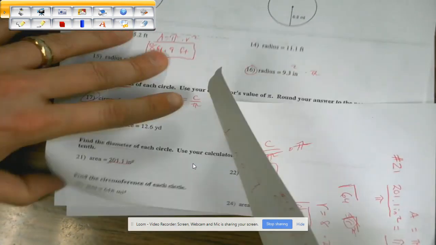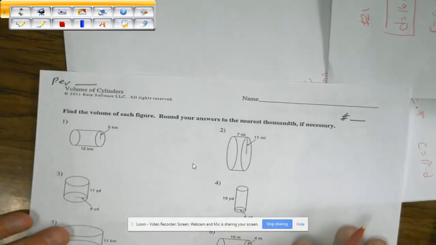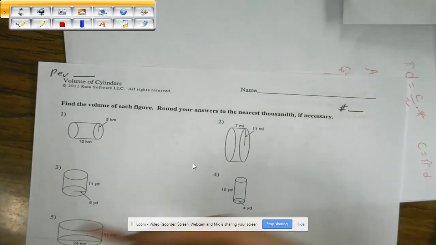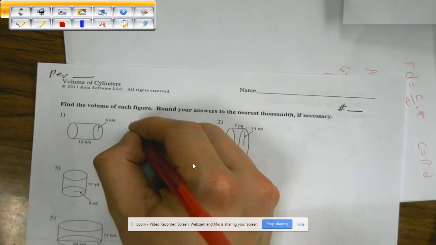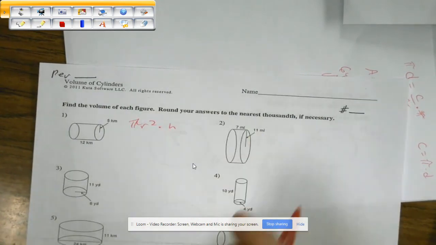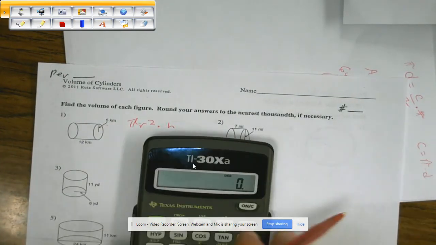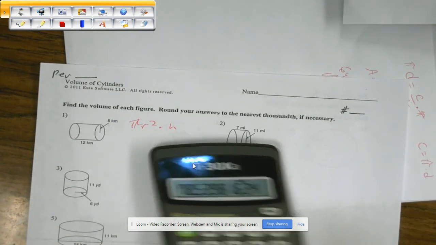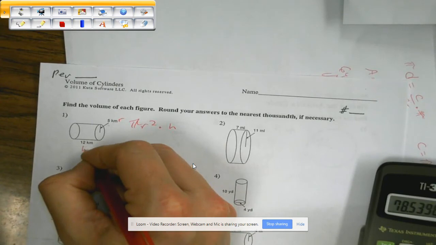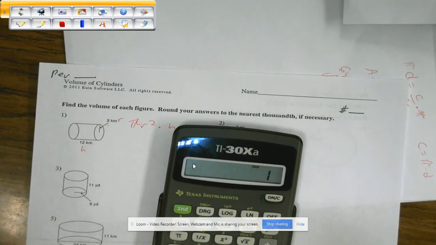In the last section, I'll be very brief because this is fairly easy. For all the equations, for all the structures or symbols on the back, what we're going to do is area, so pi r squared times the height. So in this one, we're going to find this one. I'm going to square 5. So it's 5 squared times pi equals 78.53. Now, this is the radius, and that's the height. So here, I'm going to multiply that by 12 equals.